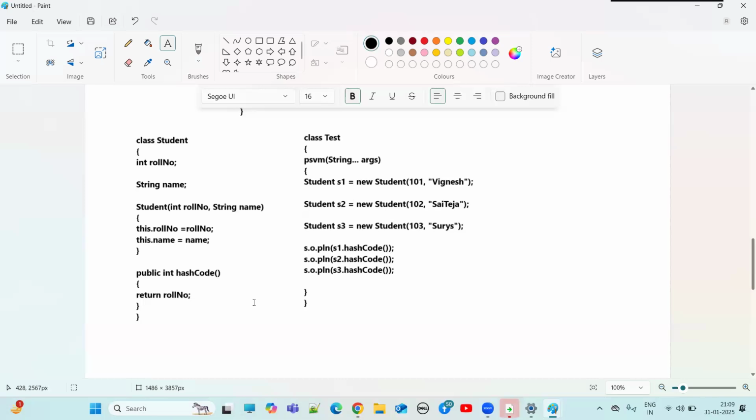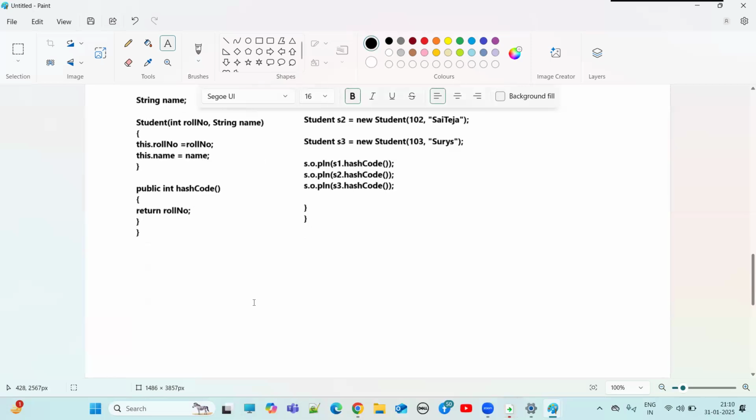But at the end of the day, when you call hashCode method, definitely it has to generate a unique number. What is the pattern you have to use? What is the algorithm you have to use? That's up to you. But while calling this hashCode method, always for each and every object, it has to generate a unique value or unique number. Hope you people are clear, guys.